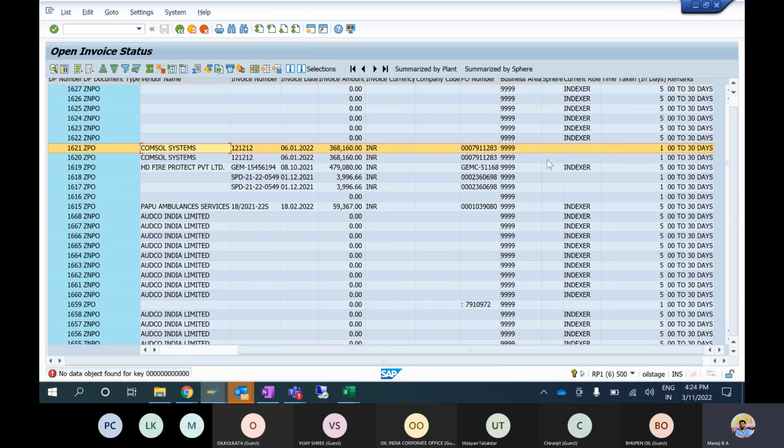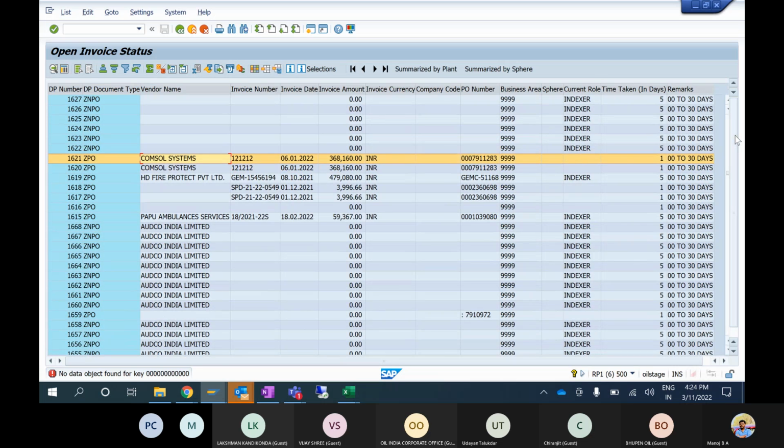So this is the format. Anything which needs to be added here? This is for non-PO, no? Sorry, sir, non-MSME. It's non-MSME, yes.